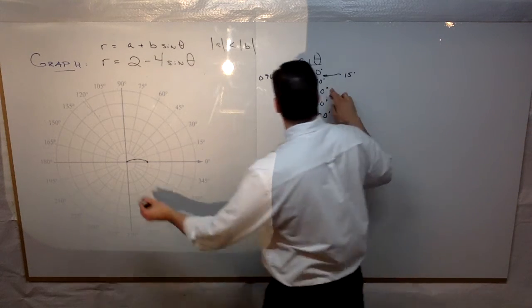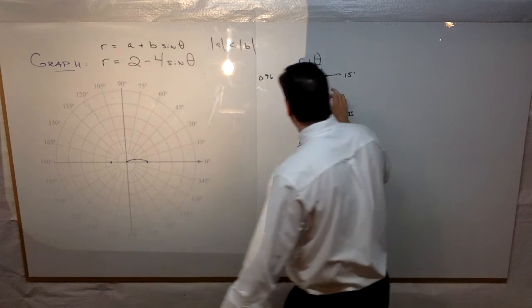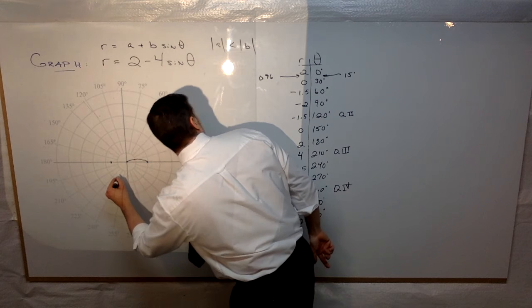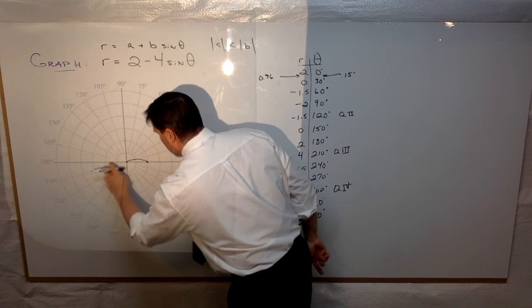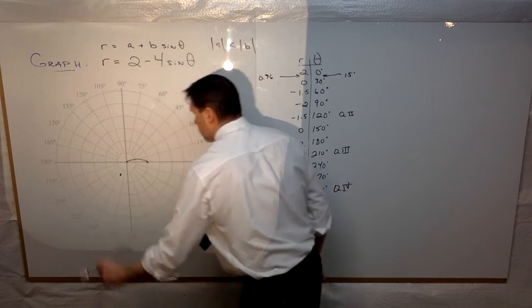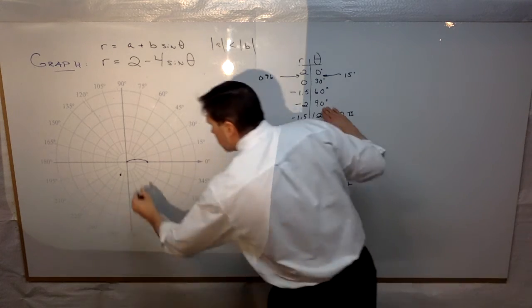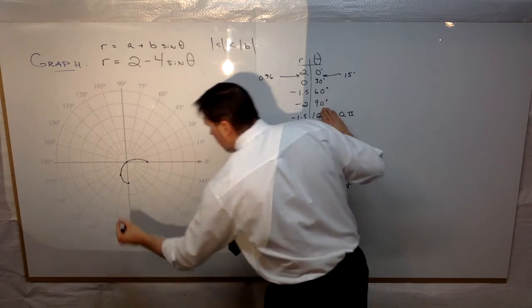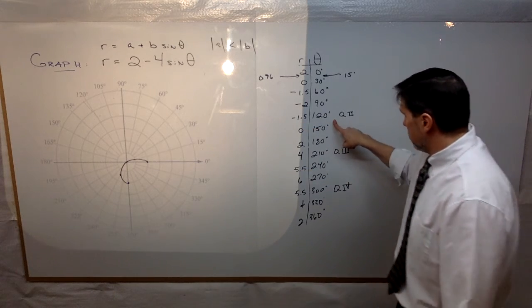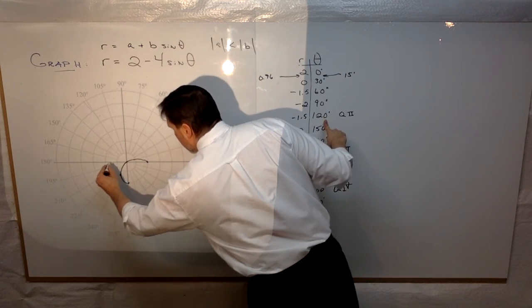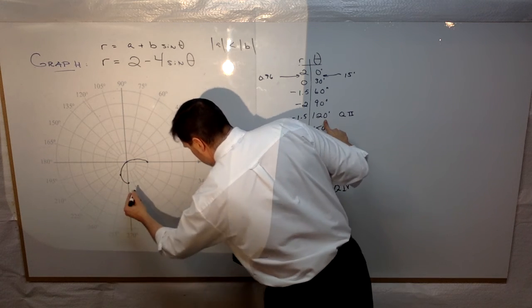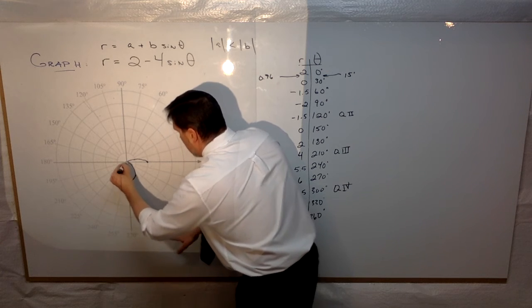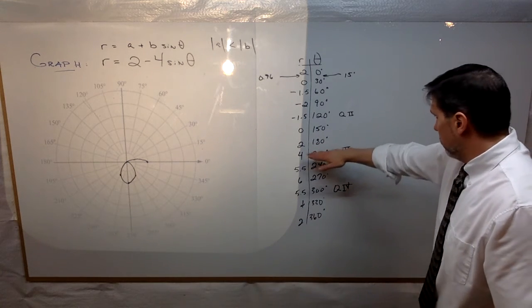So negative 1.5, 60, we've got to be careful. Negative 1.5, 60 in the counterclockwise fashion, which would be equivalent to our 240. Was it 1.5? Yeah. It's not as much fun as it looks. Right, negative 2, 90. You can see what it's doing. It's coming around here. That's the edge of its inner loop, and then it's going to keep going. Negative 1.5, 120. Which would be like a 60 or a 300. You can see the symmetry of that inner loop. And we'll come around here again.